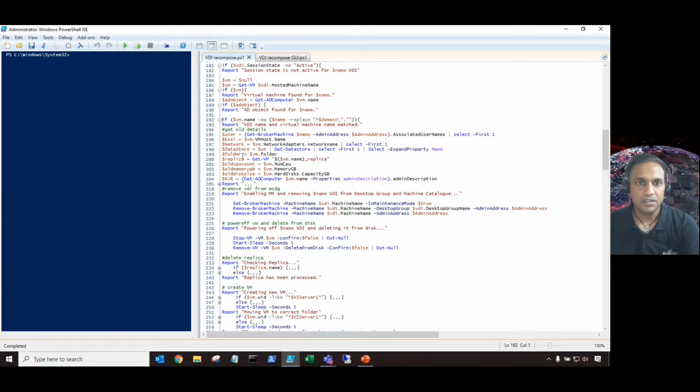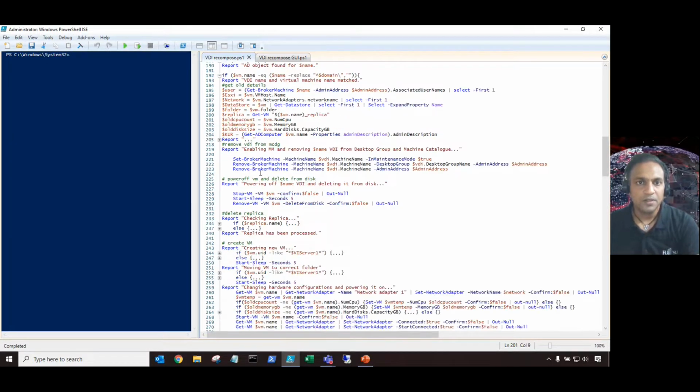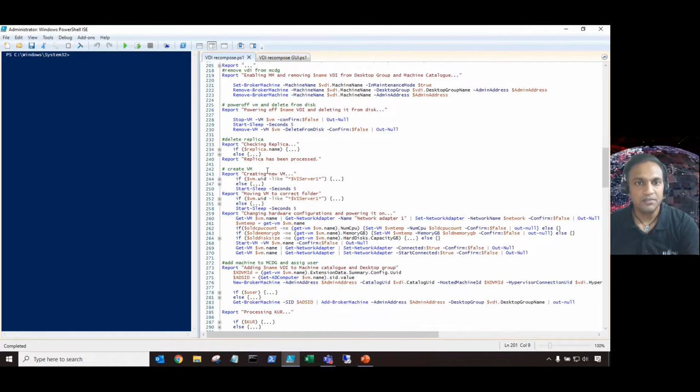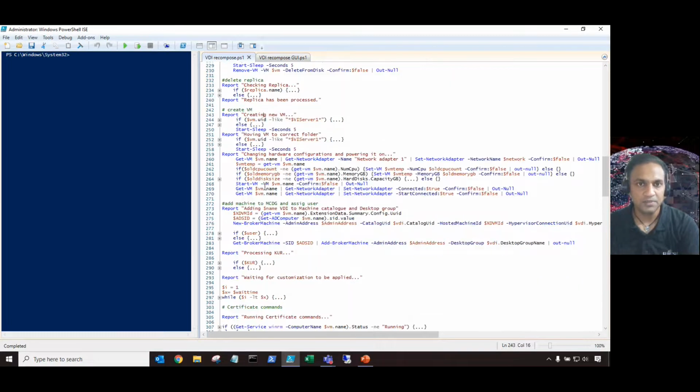Once all the pre-checks are done, the script will record all details in a log file. Once the old details are recorded, the script will put the VDI into maintenance mode, power it off, delete that VDI, and create that VDI with the exact same details.